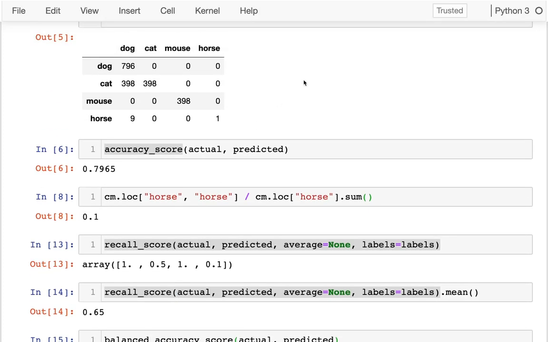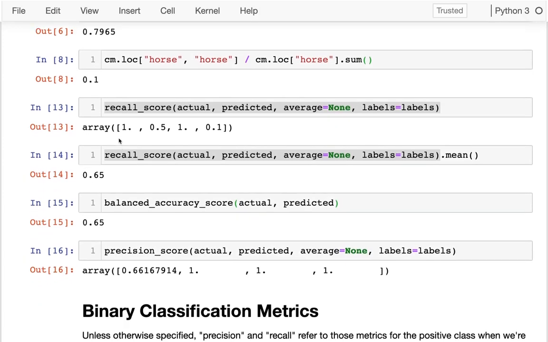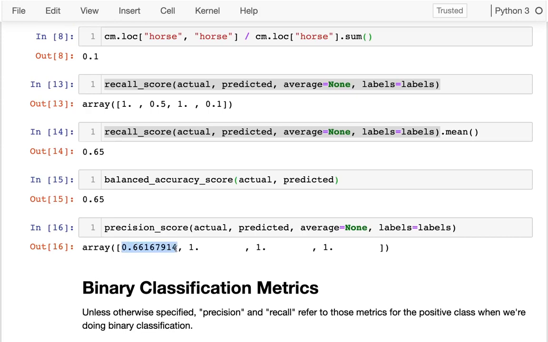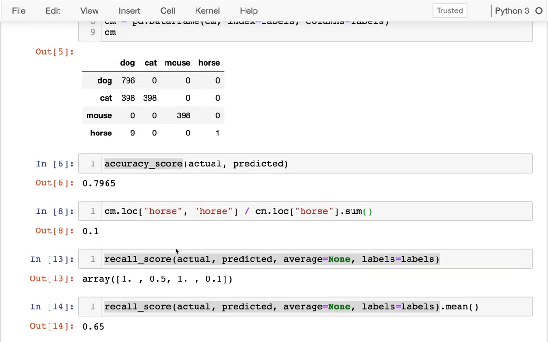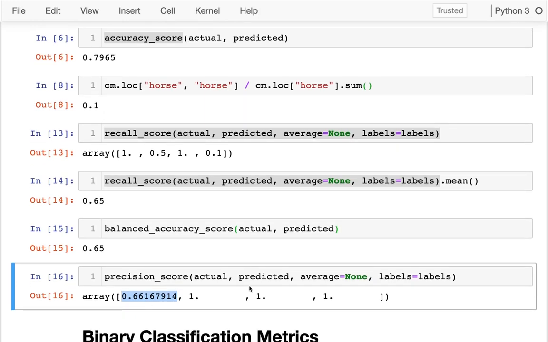And why is that? So when I'm talking about precision, I'm really going column by column. And what I actually see here is great, right? Except on the diagonal, I only have zeros in each of these columns. And so that means if this model is predicting a cat, a mouse, or a horse, it's probably right. Only when it's predicting a dog is there a good chance that it's making a mistake, right? In that case, only 2/3 chance that it's actually a dog, right? So this model likes to predict dogs a lot. If it predicts something else, it's sure. If it predicts the dog, it's only kind of 2/3 sure.